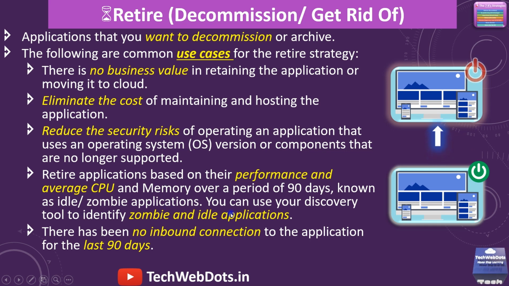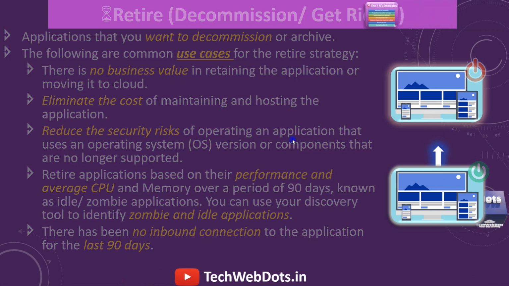You can use a discovery tool to identify which are your zombie applications, which are your idle applications. That will give you a hint where we should apply this retire cloud migration strategy. There has been no inbound connection to the application for the last 90 days. It means we can turn off this application, right? There is no need to move this application to the cloud. This is what we are depicting on the right side in the pictorial representation.